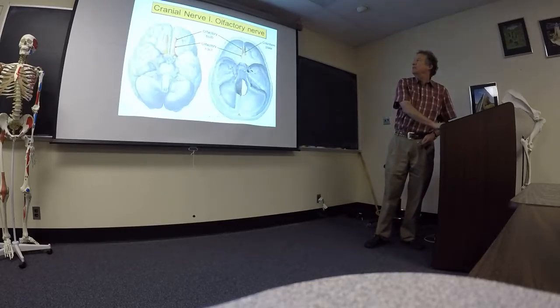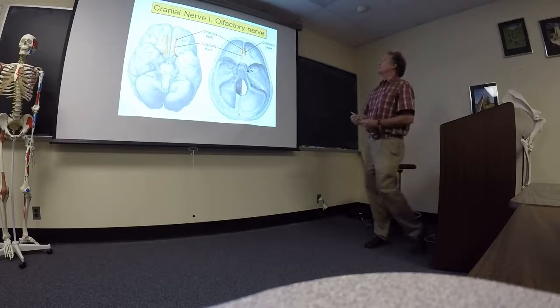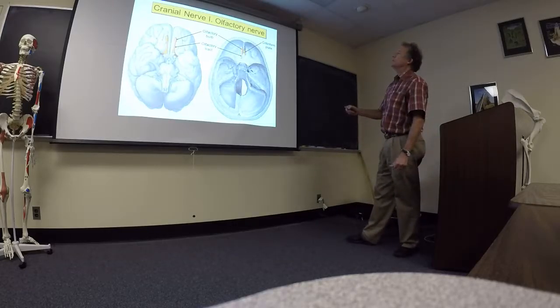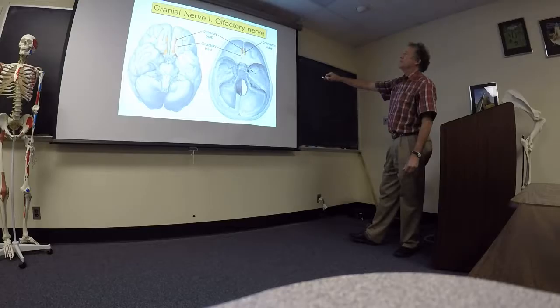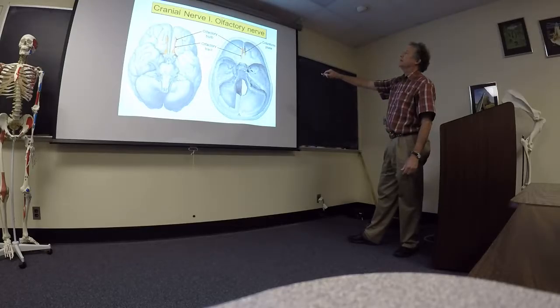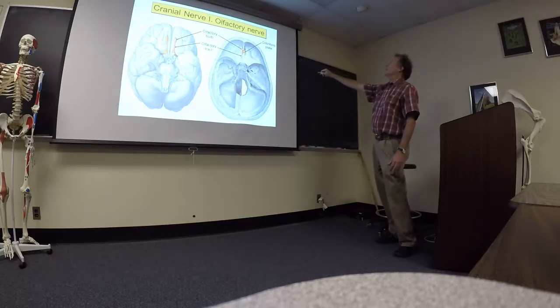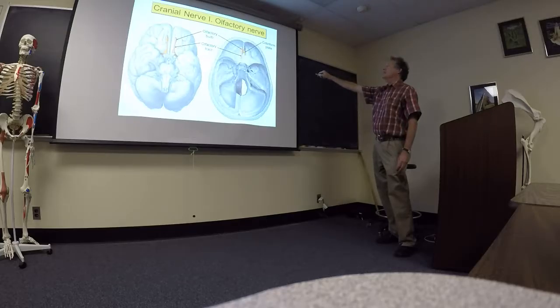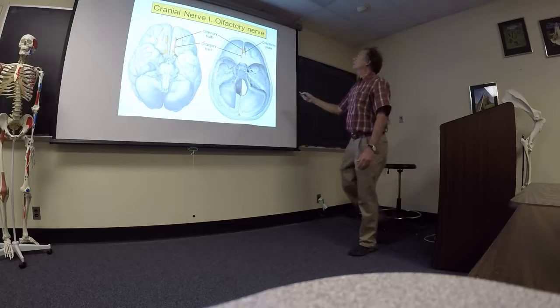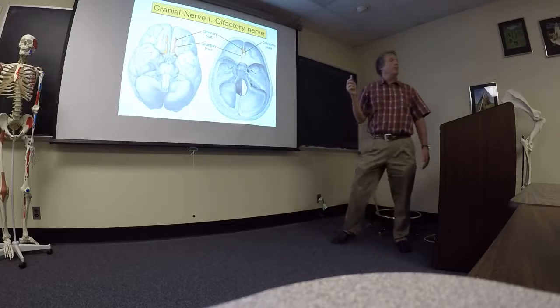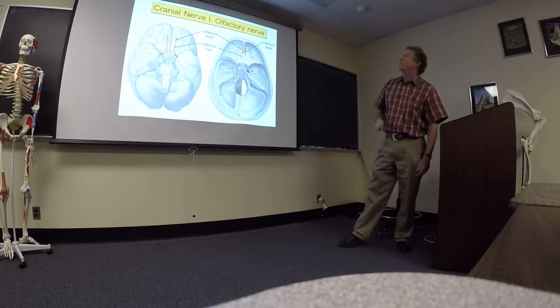So let's look at this. So here's the underside of the brain which you'll see. And this is the olfactory tract extending forward and then has this big swelling called the olfactory bulb and that swelling is sitting, the right and the left, each sitting in the cribriform plate. And the cribriform plate is part of what bone? Ethmoid. Ethmoid. Good.